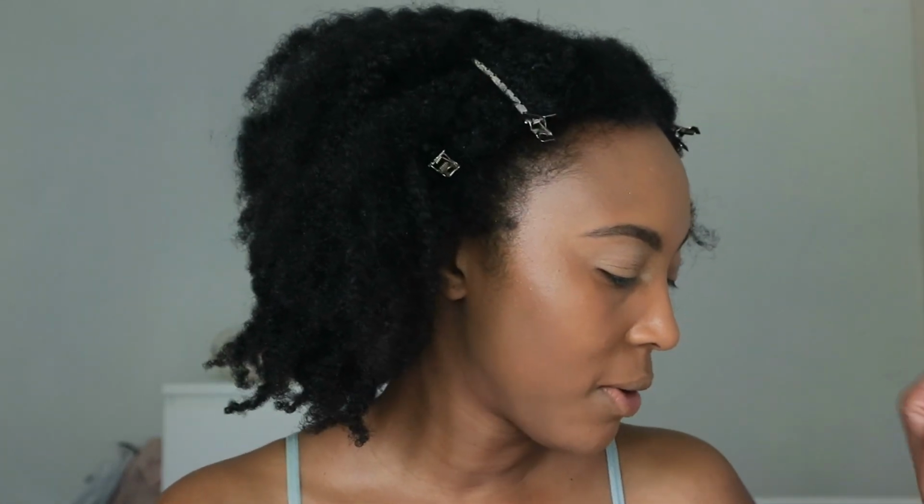yeah. Yeah, that's one thing I really wanted to get. But I can make it work for now. I really wanted a neutral tone concealer because I have this one from Born This Way. I mean, Too Faced even. But it's very yellow toned. And sometimes you just don't want that.